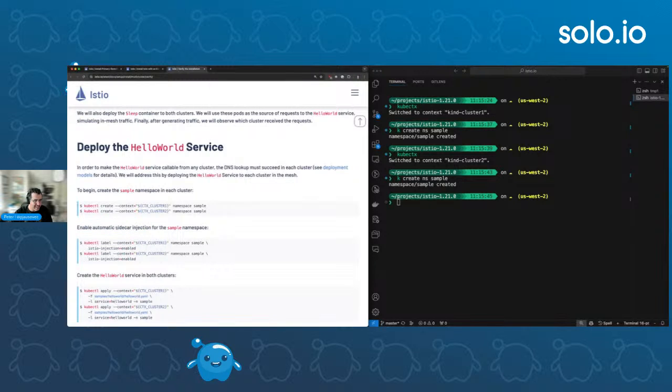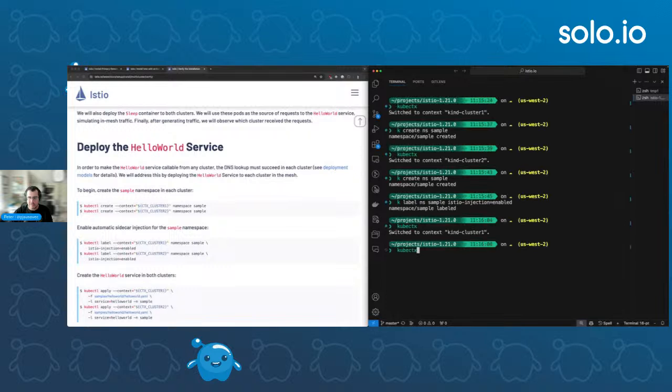Enable automatic sidecar injection, same thing again: label ns sample istio-injection=enabled. And then I switch to cluster 1 and do the same.